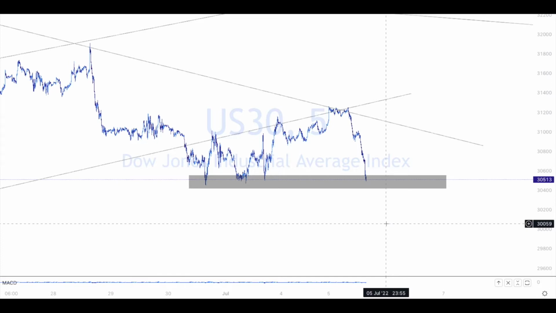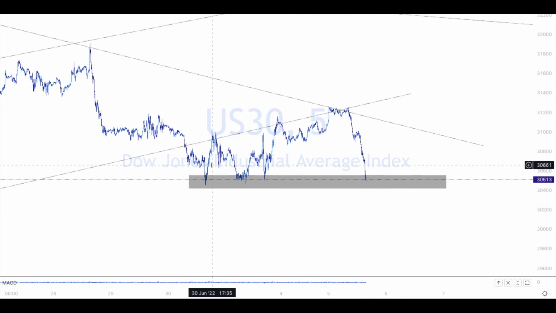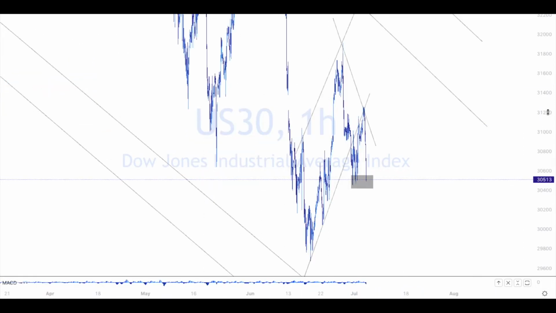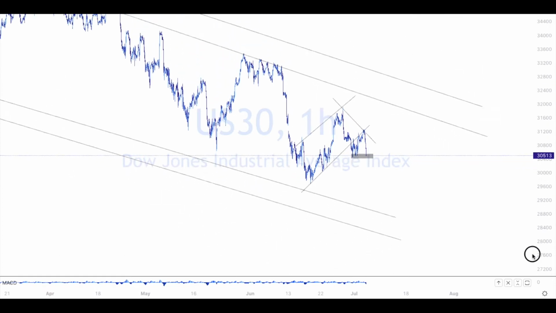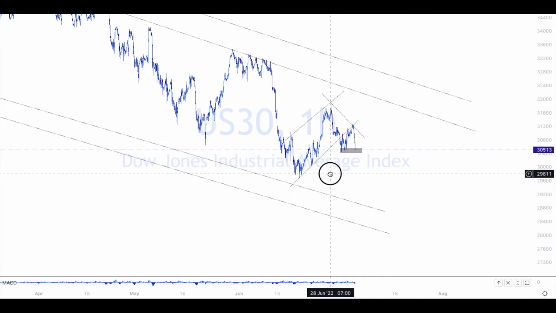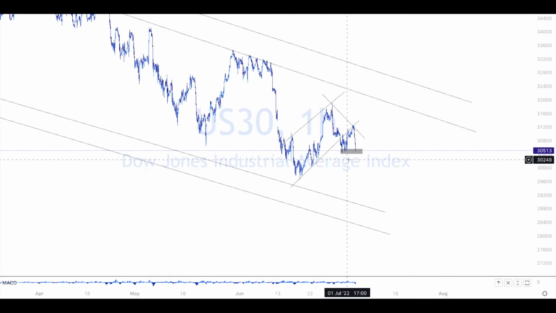Okay, so now that it's at this level, which we can see is a level that it hasn't broken below on the 5-minute. And if you go into a much higher time frame, we can see that there's a very high chance that price is going to be breaking all the way down to this zone over here because it's already done it.